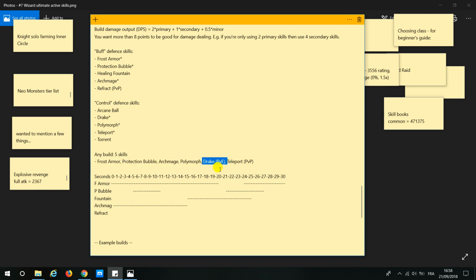Drake, now this is for PvE. It just distracts enemies and can keep them off you. In combination with other stuff, it's great for reducing the damage you take, because fewer of the enemies are going to be attacking you. So this is just great to have in every PvE setup.